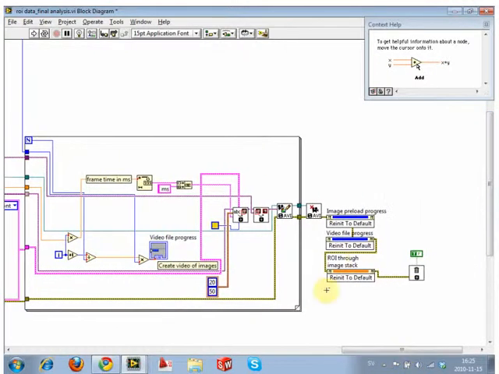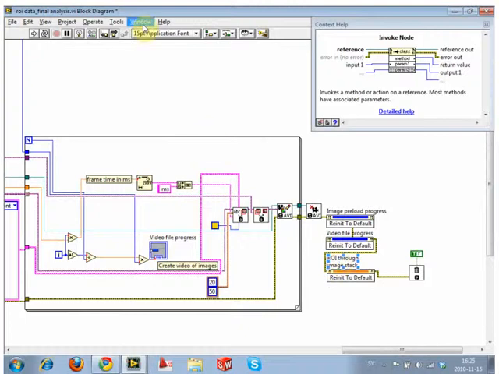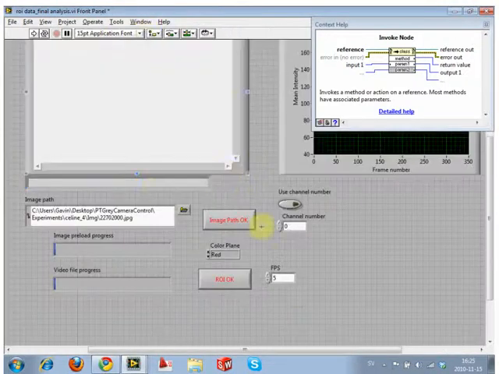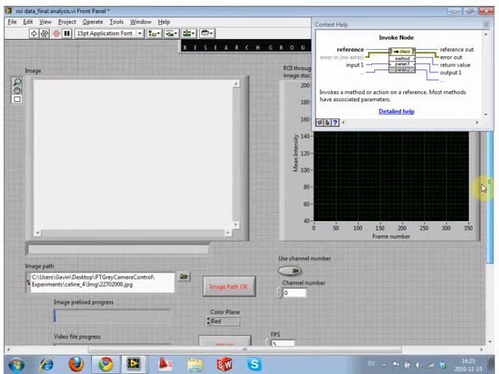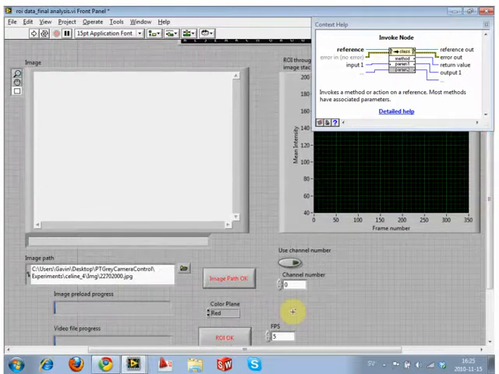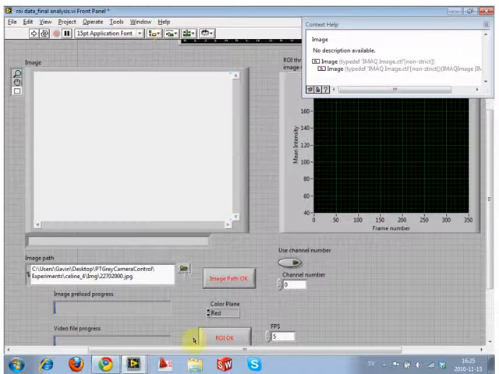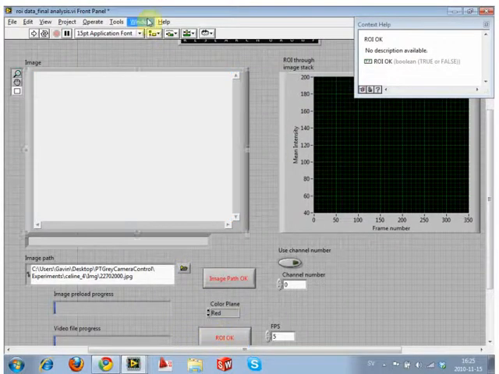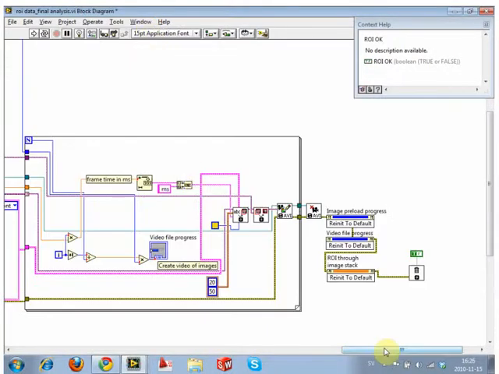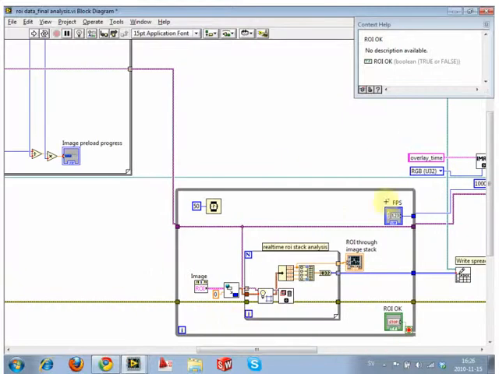when you're doing programs that have buttons, and the buttons initiate things, let's say right now, this ROI OK button is a good example. The ROI OK button halts the data in this loop. It was stuck in this while loop until the ROI OK button is switched. But they're called mechanical operations. So just like a physical button, if we right click on here and then go to properties, it'll show us the mechanical options for this button.